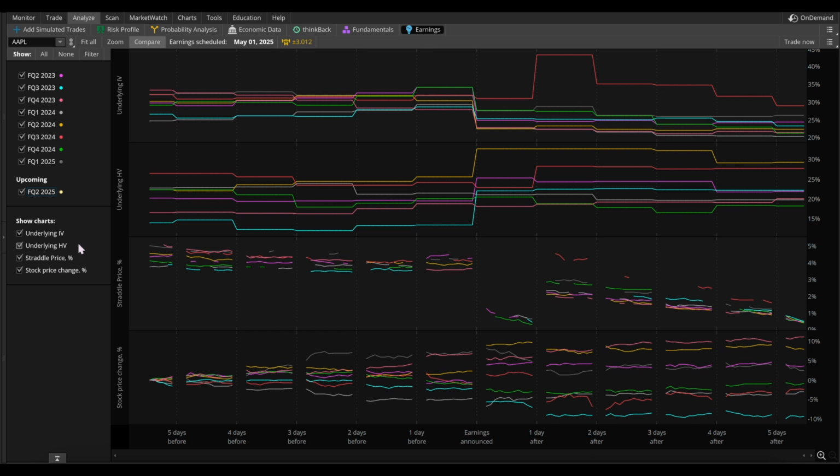Now, the last thing to note under this tab is that you can see where it says earnings scheduled. It'll tell you that Apple, for example, is going to report earnings again on May 1st of this year. And then they also have the triple M at a plus or minus 3.01. So essentially, they're anticipating that the stock will move in the range of either to the upside or downside by $3.01. So I've covered everything here under the Analyze tab. So now let's go ahead and look at Scan.